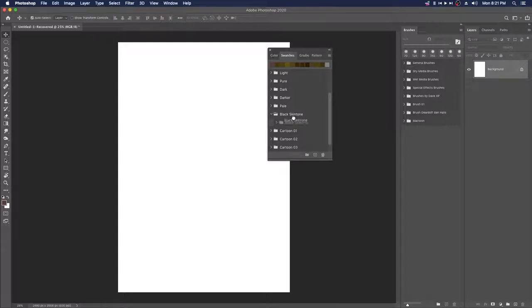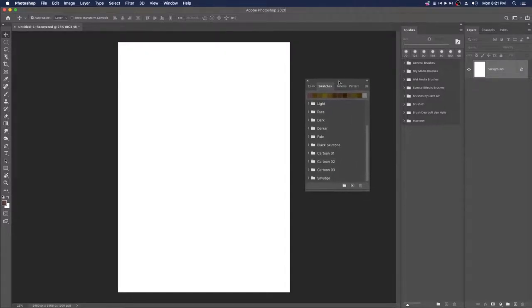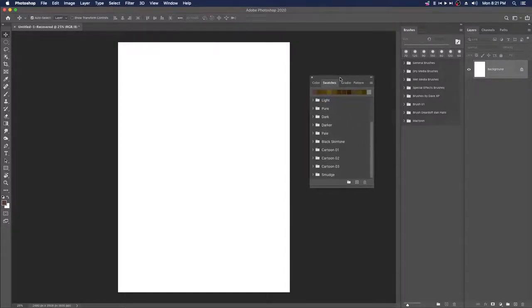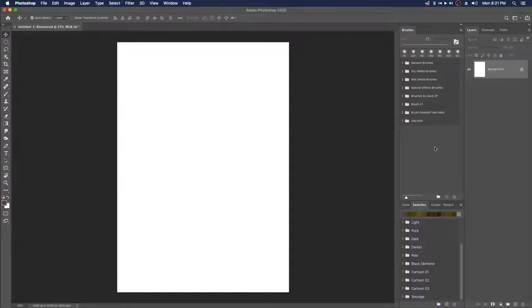So I made that mistake when I was exporting all this stuff. I'm just going to leave it like this for now, and later on I can go back and adjust them. Here I can't keep the swatches panel right here, so I'm going to drag it down to dock it alongside my brushes. Here I have my brushes: the stroke, the hard round brush, the soft round brush, and the soft round brush inverted. I'm just testing these brushes for now.